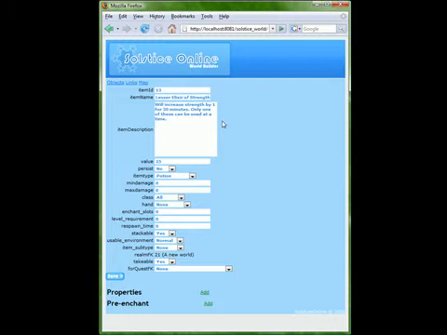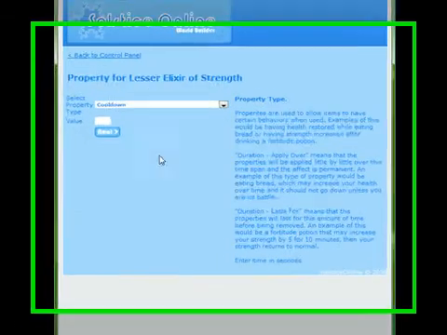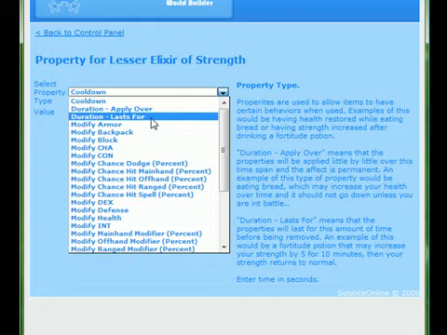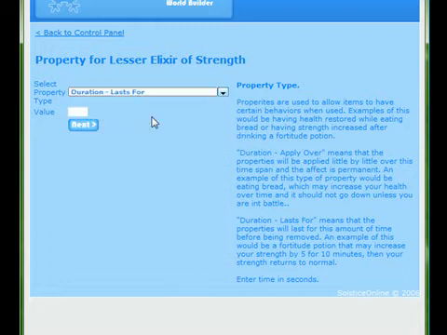Okay, so this is the elixir of strength, which we saw in the last video. For 30 minutes, it should increase our strength by 1. We need to add these properties to this item. I'll click the Add button next to Properties. I'll select the property I want to add out of this list.